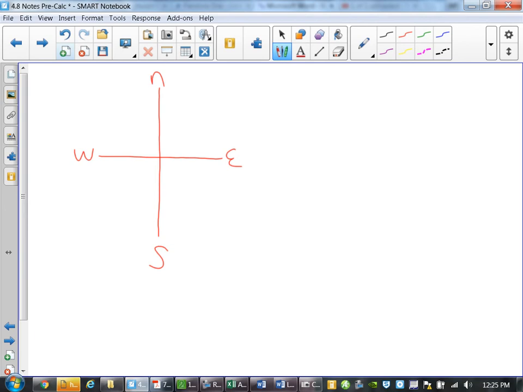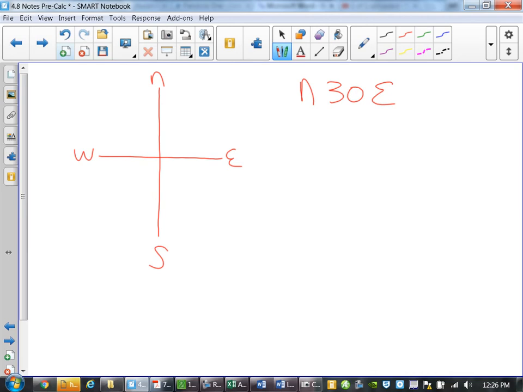Let me ask this. Close your eyes and point north. Don't do it. Close your eyes and point east. You're the only one that did that. Great, that's great. Yeah, that was east. Gosh darn it, then your compass is wrong. That's the west.